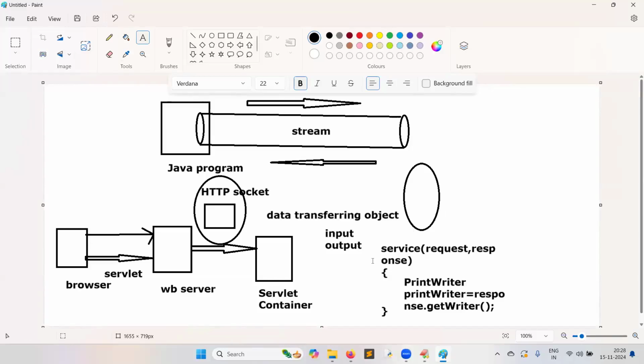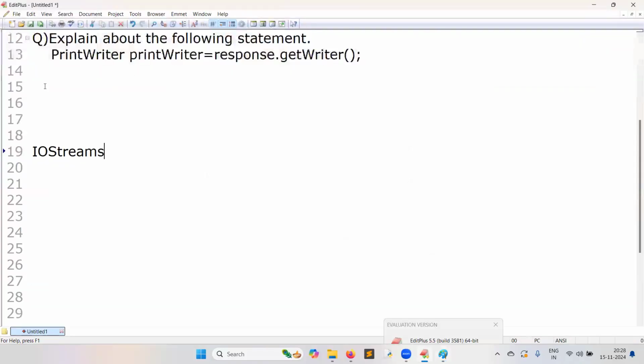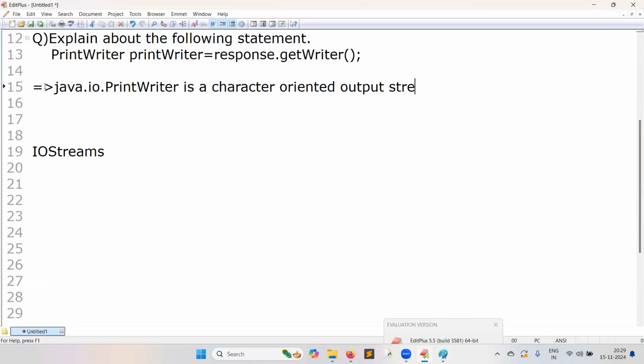Now what is a PrintWriter? It is an output stream, java.io. PrintWriter is a character oriented output stream.